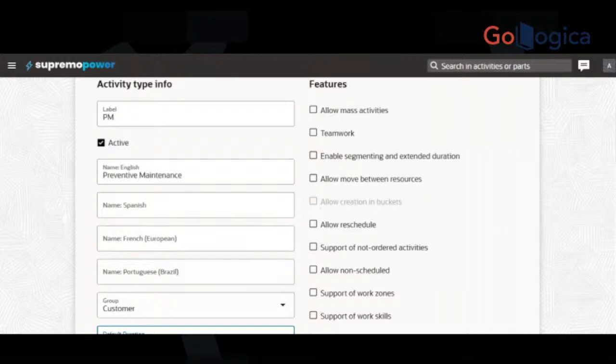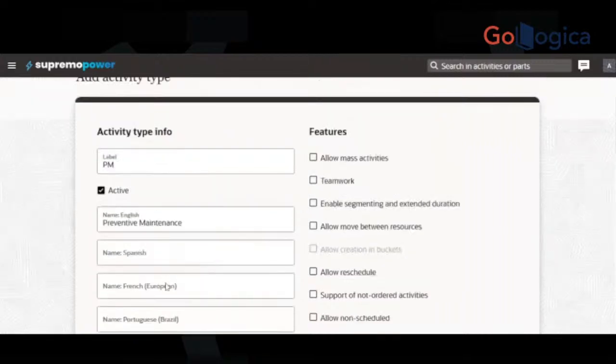Now, these are the features of the activities. If you enable one, this activity will use that feature in the context of the activity. So this is basically the label and all these things. Now the features. The feature is going to be the key part of the activity types.